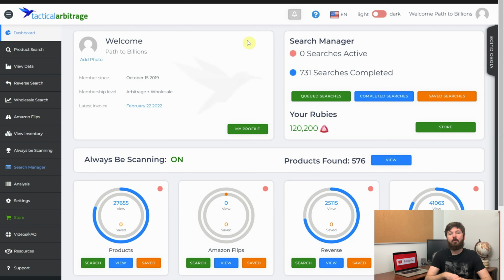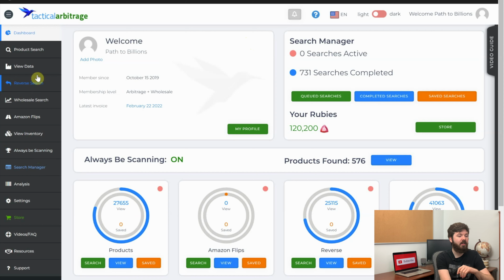With that in mind, I went ahead and searched a couple other competitors, plus I added that Barbie list I was mentioning. Let's start going over these results. Now I do something a little differently than I used to. Before we used to go over to Search Manager, and then we would search through each individual search and look through the results.